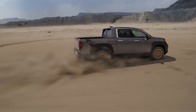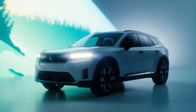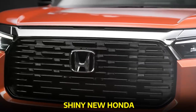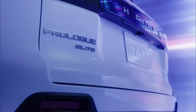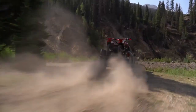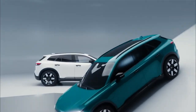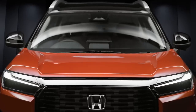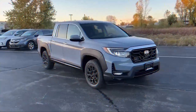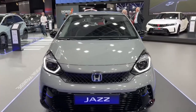Are you a Honda enthusiast eagerly awaiting the latest releases from this legendary brand? Do you have your sights set on purchasing a shiny new Honda in the near future? Well, you're in luck because we've got some exciting options coming your way. Buckle up and get ready for a thrilling ride as we take you through our countdown of the top 5 incredible cars that Honda has in store for us. From electric wonders to stylish hybrids, this video has something for everyone. Without further ado, let's kickstart the excitement and delve into the world of future Honda cars.